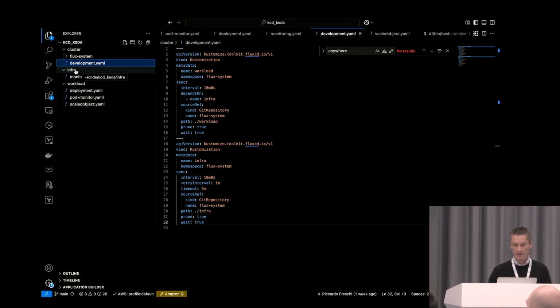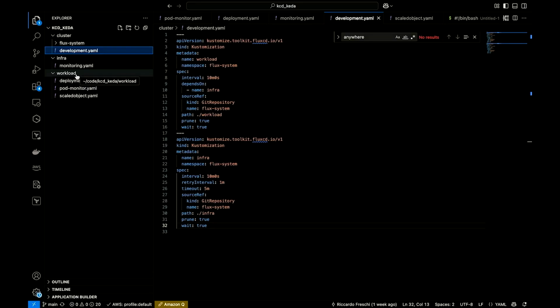For example, I have an infra section and a workload section. In my infra section, I'm requesting Flux to synchronize within my cluster a number of resources related to monitoring. While in the workload section, pointed to by the other customization, I am asking Flux to synchronize another set of resources more related to my actual deployment.